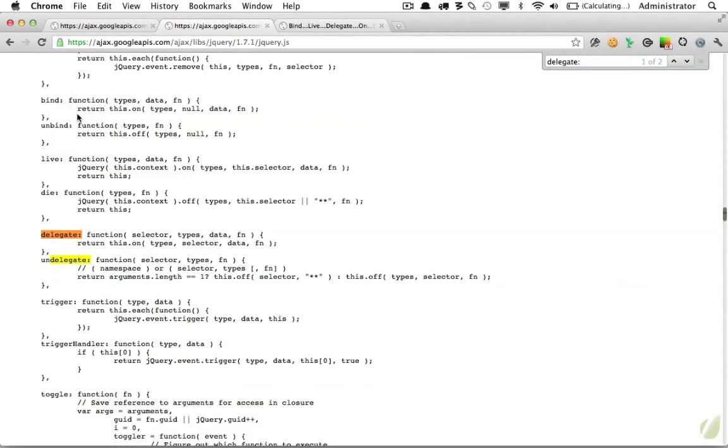.bind, when you call it, you still can, but it's simply a shortcut for using the on method, which will mold itself to fit the way the old API worked. The same thing with live. When you call the live method, behind the scenes, jQuery uses this context, that's going to use the document or whatever is provided.